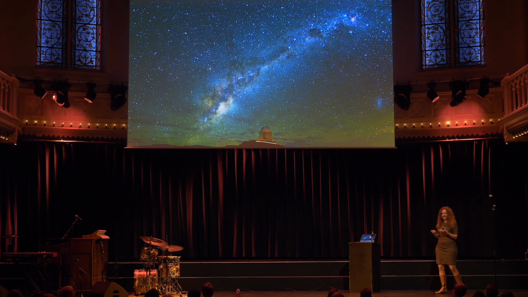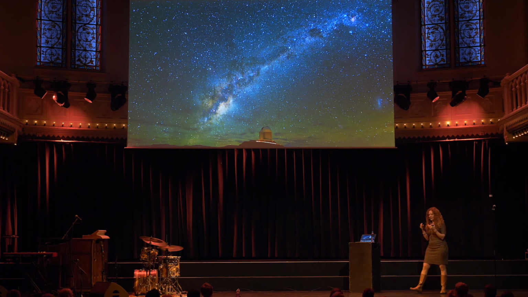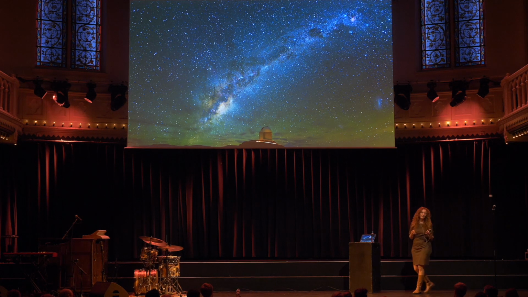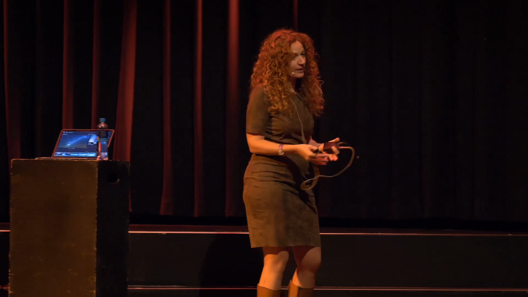What I find fascinating about this picture is this contrast between the vastness and beauty of the heaven and the small person here in the telescope, that despite this contrast in size, nonetheless, this person is trying to really understand how the galaxy, how the universe has formed and has evolved. I find that one of the most fascinating aspects of astronomy. The large scale makes you feel small, but the fact that we have the ability to understand how things work by using the laws of nature that work on the Earth, to understand how something so vast like the Milky Way has formed, I find that actually amazing.